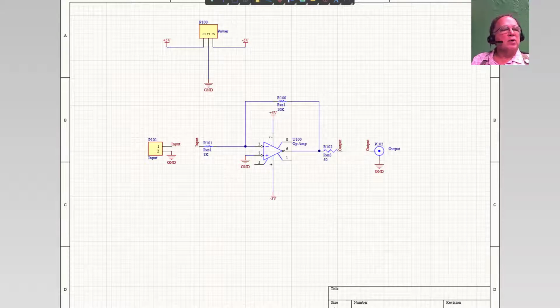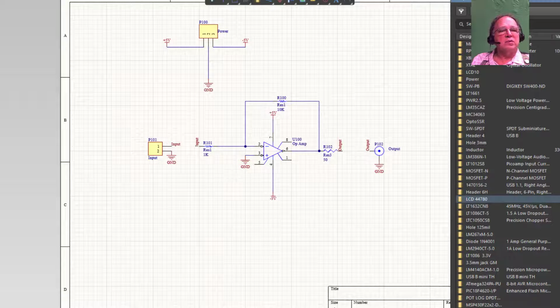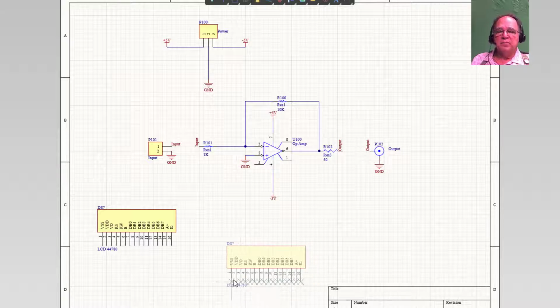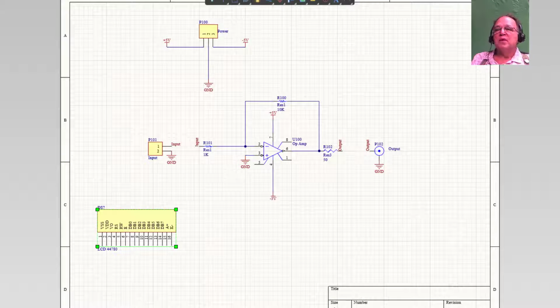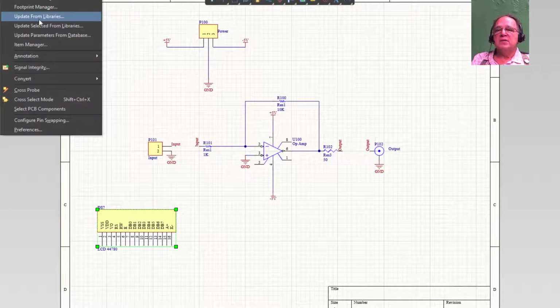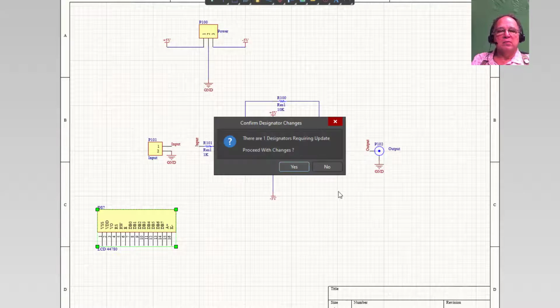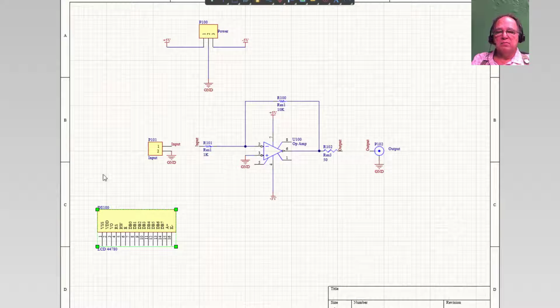So to place these parts, it's going to be the same function. I can come over here and say, oh, okay, I want to mount this LCD. I just double click the LCD. I place it here. I can come up and say annotate it so that everything is numbered. There.